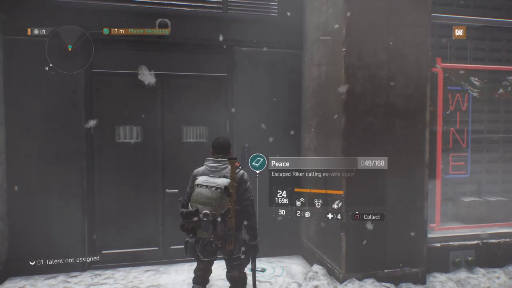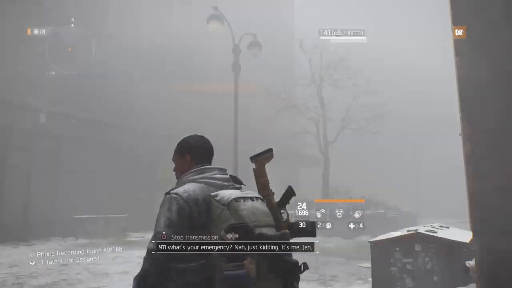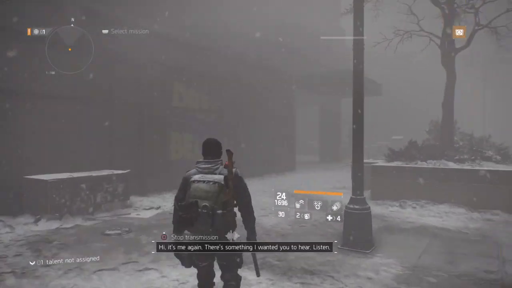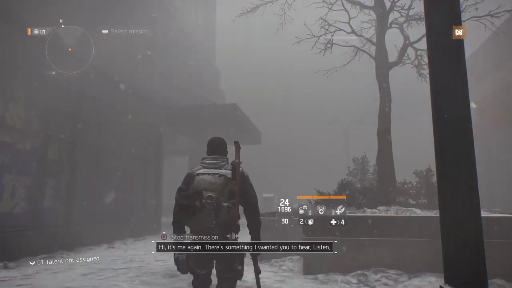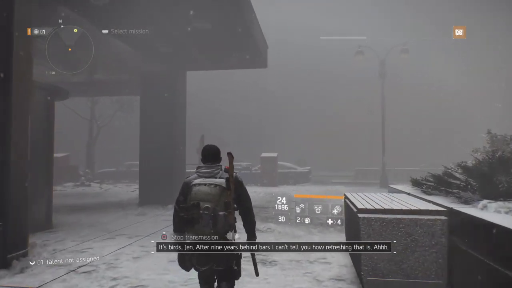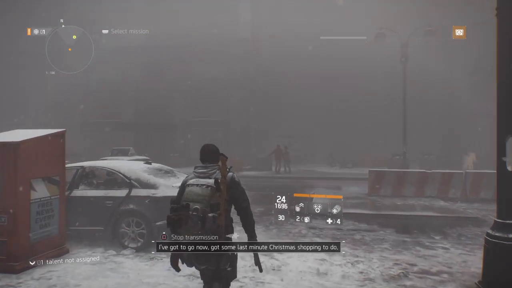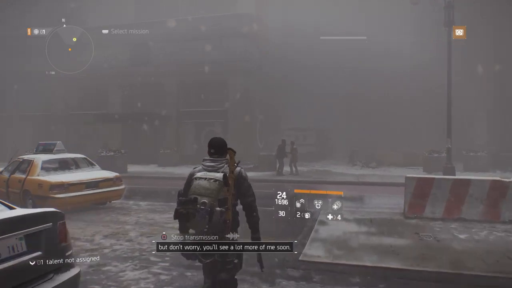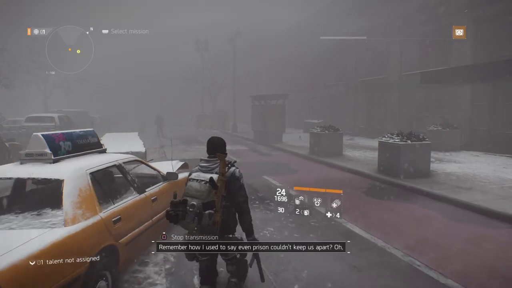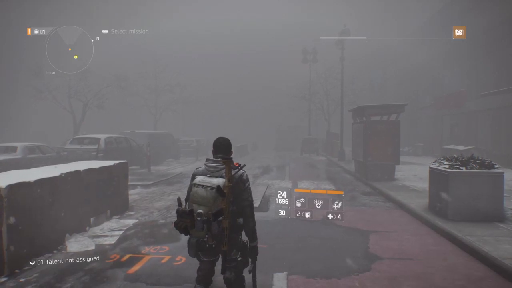Escaped Riker calling ex-wife again. 911, what's your emergency? Nah, just kidding. It's me, Jen. I can't answer right now, but leave a message and I'll call you back. Peace. Hi, it's me again. There's something I wanted you to hear. Listen. It's birds, Jen. After 9 years behind bars, I can't tell you how refreshing that is. I've got to go now. I got some last-minute Christmas shopping to do. But don't worry, you'll see a lot more of me soon. Remember how I used to say even prison couldn't keep us apart? Oh, and I ran into your boyfriend. He says hi. Peace. Oh boy.